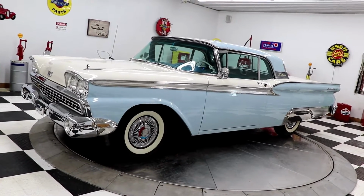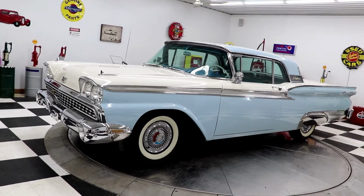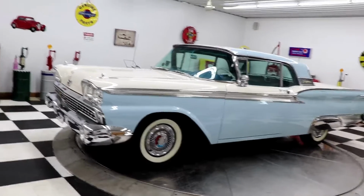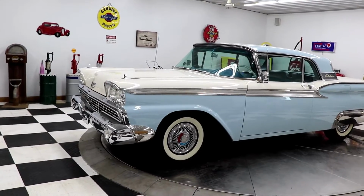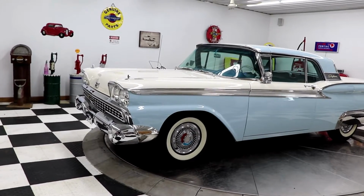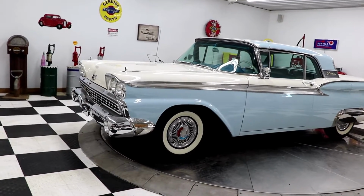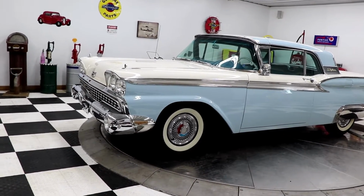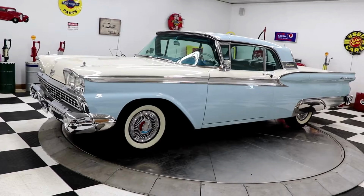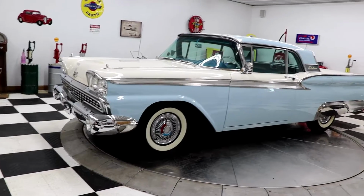Complete ownership history and all the original documentation including the bill of sale, with the following rare options: original 352, 300 horsepower engine with Cruise-o-Matic transmission, white sidewall tires, heater, radio, tinted glass, electric wipers, power brakes, windshield washer, and two-tone blue and white paint. The paint and bright work on this car are perfect. How many of these early built Skyliners are left with all the original paperwork and in judged condition?